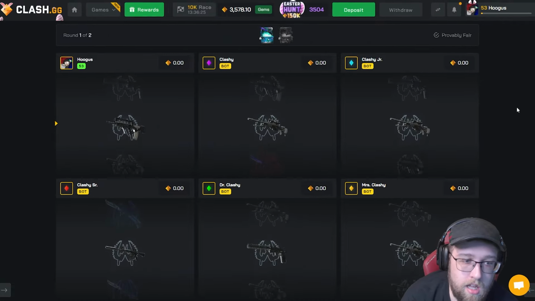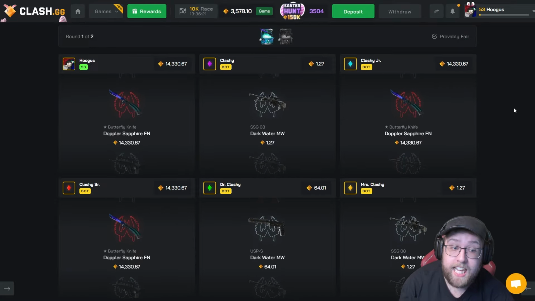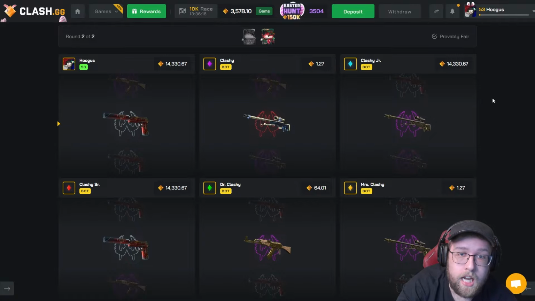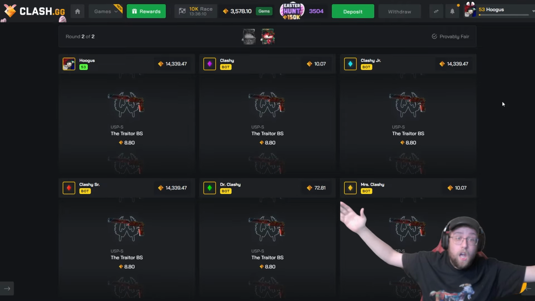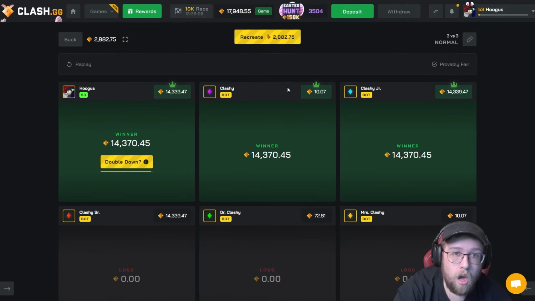This is bad. Please, come on. Oh my god. Oh my god. Holy shit. My god. Please. That's a win. 14K. What the hell? Holy fuck. Dude! Oh my god. What?